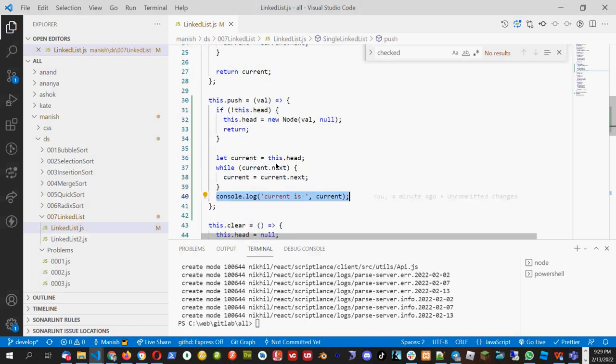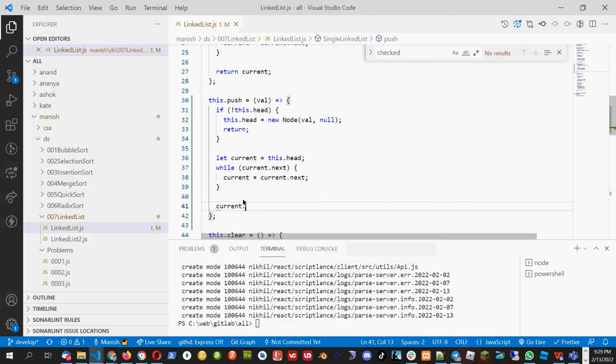So how will I update now the new node to this current? What should I write? We got the last node. This current is nothing but the last node because we traveled all through till the end. What should I write here so that new node is added to the current next one? Current dot next equal to new node. Correct. Rakesh is correct. Current dot next is equal to, since current dot next does not exist, that means it is null. So we have to update it with some value. Value is nothing but this one.